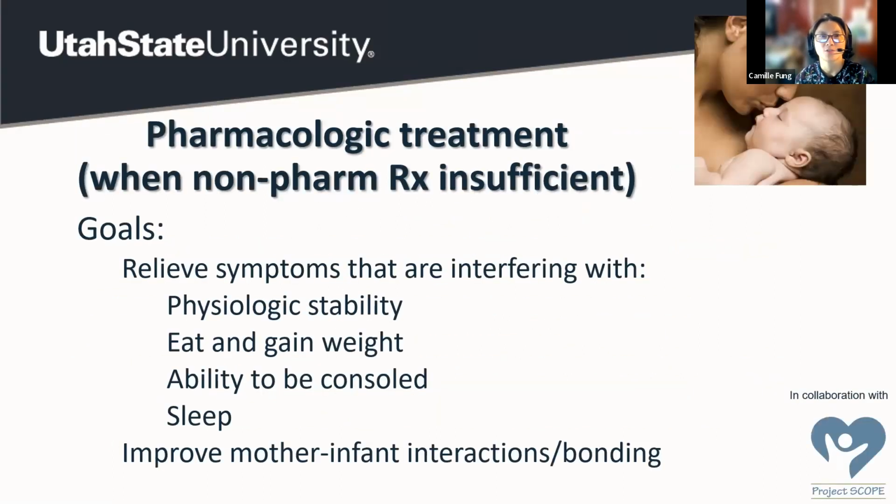So we talked a lot about non-pharmacological means. So why do we even need to use pharmacology to treat these babies? Well, I would say that there are babies who have such severe withdrawal that non-pharmacological maneuvers are insufficient. That's the time when you actually need to give them something. And the goals are to try to relieve symptoms that are interfering with their physiologic stability, their ability to eat and gain weight, the ability to be consoled, and to have a good amount of sleep. Also, another goal is not just baby targeted, it's to improve mother-infant interactions and bonding. A baby who's screaming at the top of his or her lungs is going to be very stressful for a mom or a caregiver. So maybe giving a little bit of morphine, for example, will just take the edge off so that some of these other things can happen normally and will de-stress them all.